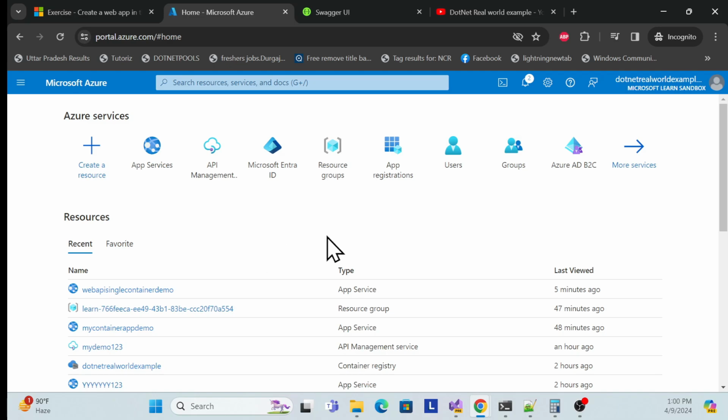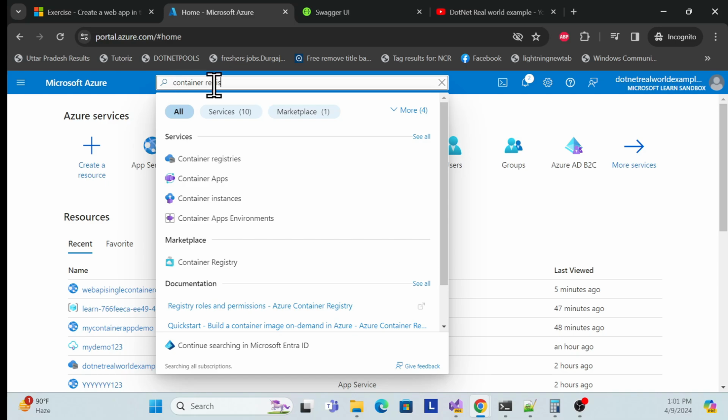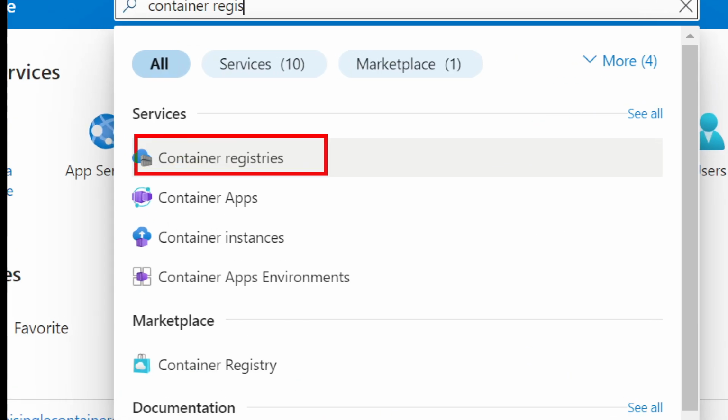So first I need to actually create an Azure container registry, a Docker container registry we have to create. So let me search for it here. So yeah, looking for this container registry. So this is that one. You have to look for this container registry. First you have to just create a container registry.